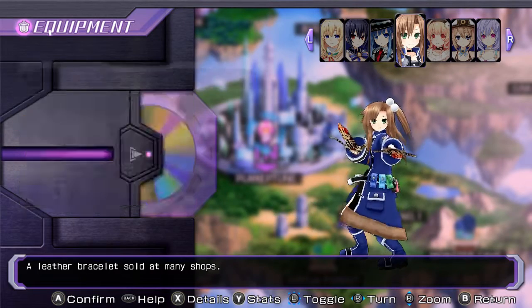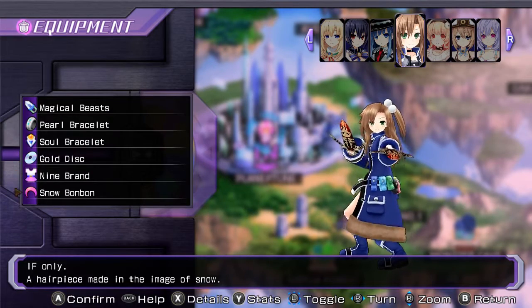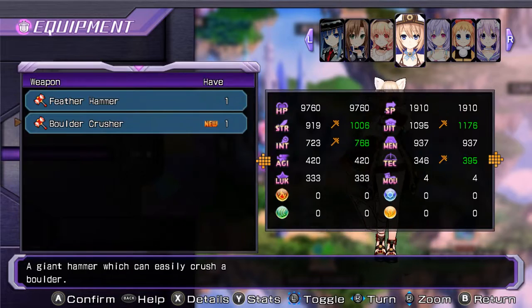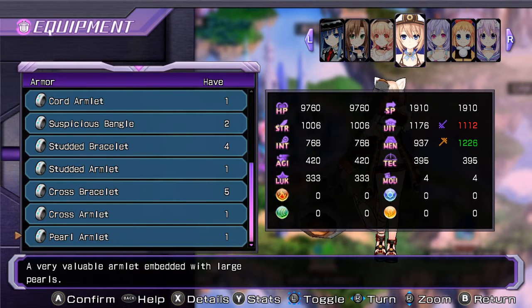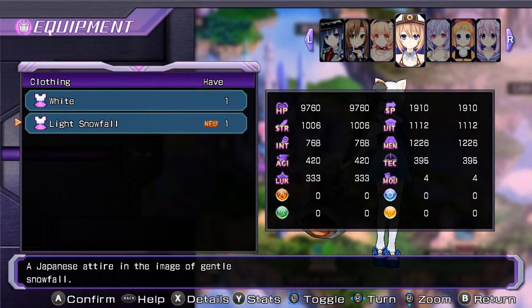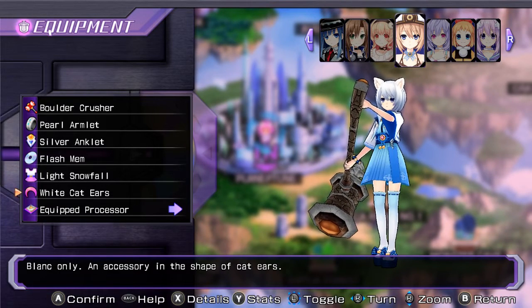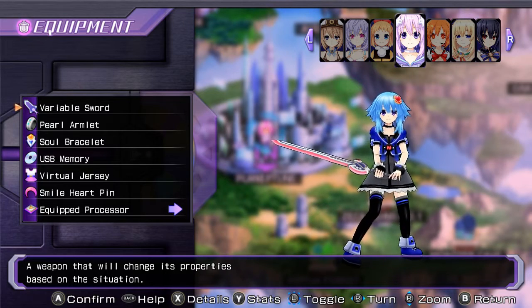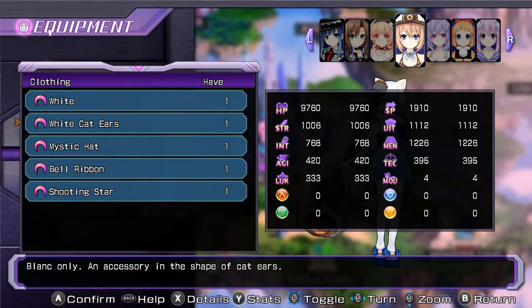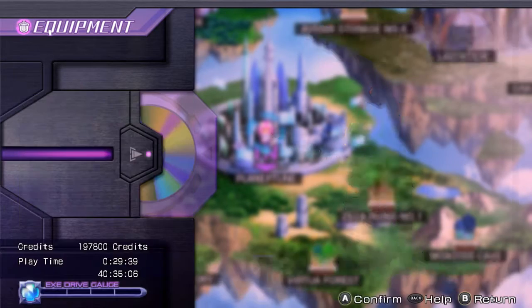Anything else? Nope. You are having a pearl bracelet. No new looks for her just yet. You are also getting a pearl bracelet. You are getting the boulder crusher, a pearl armlet. Swapping the vintage out for the light snowfall because, yeah, there's a theme here. It seems grey hair is in. There is a grey one for, I believe it's monochrome for her, but oh well. And I believe you're sticking with the ears. Nothing new for Pluto or Pishi because they're not being used now.